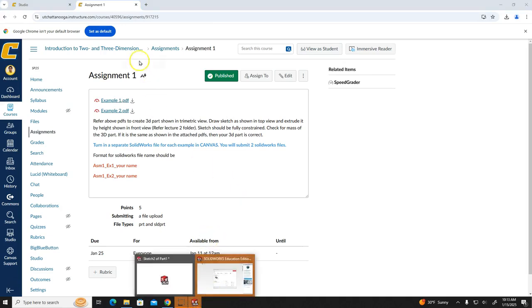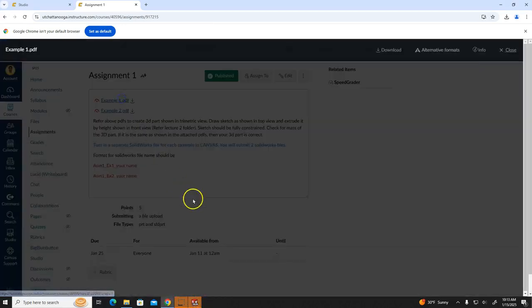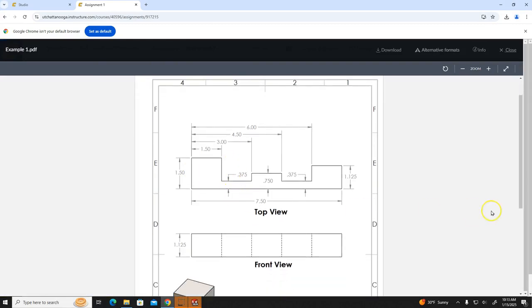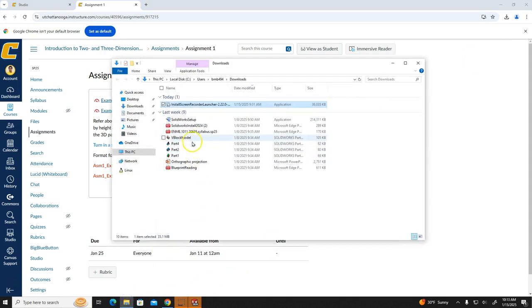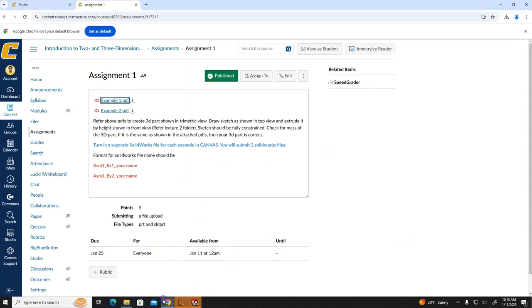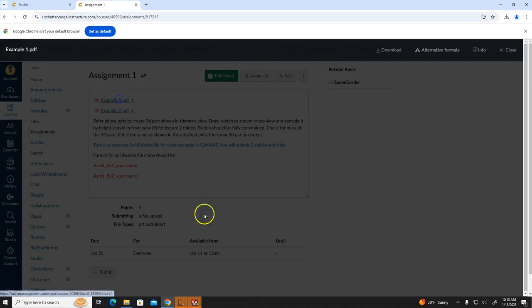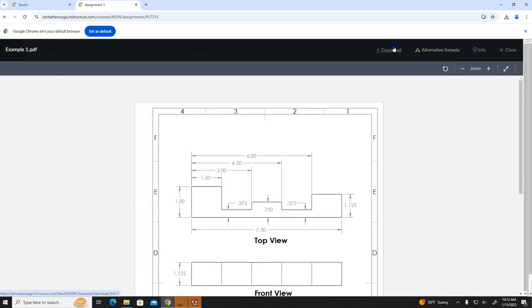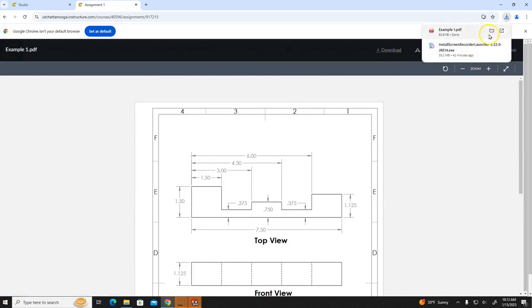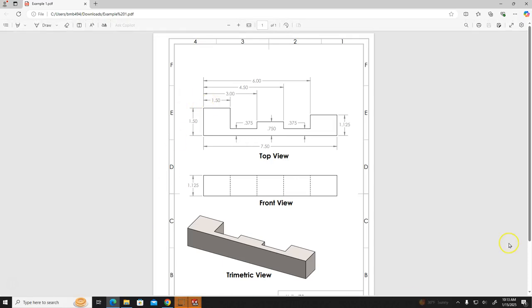So let's start this example one. Let me download this. Okay, so this is the drawing.